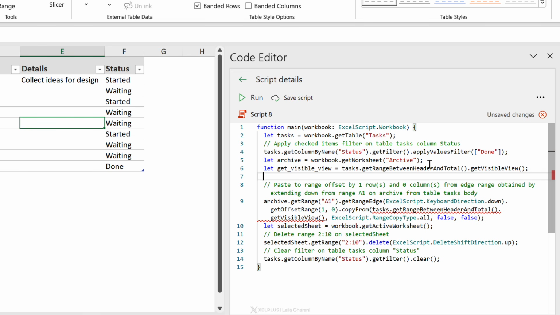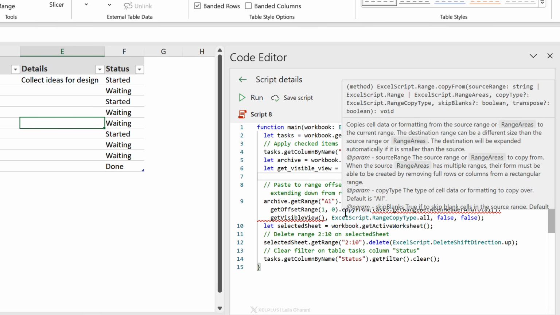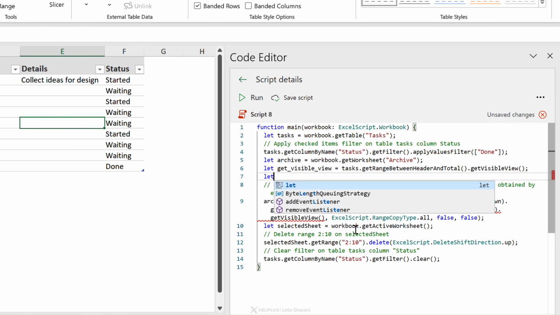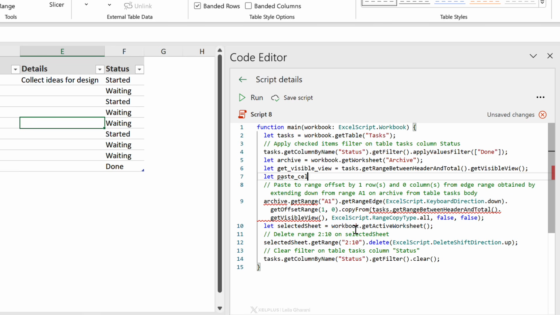Next step is we need to define our paste area, so our paste cell, and then we need to expand the size of the range that we want to paste into. This type of behavior is something we don't need in VBA, but it looks like we need that in Office Scripts. So what I'm going to do is define paste cell to be this basically.